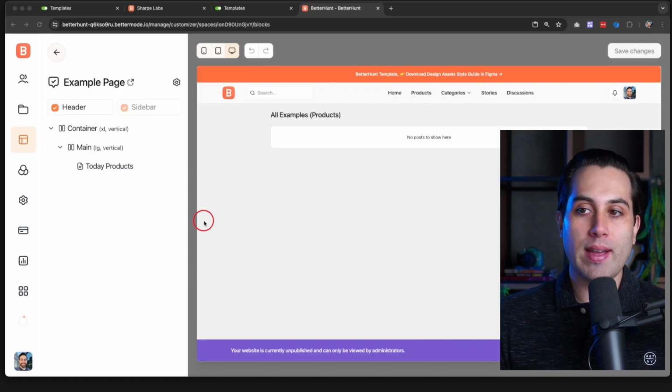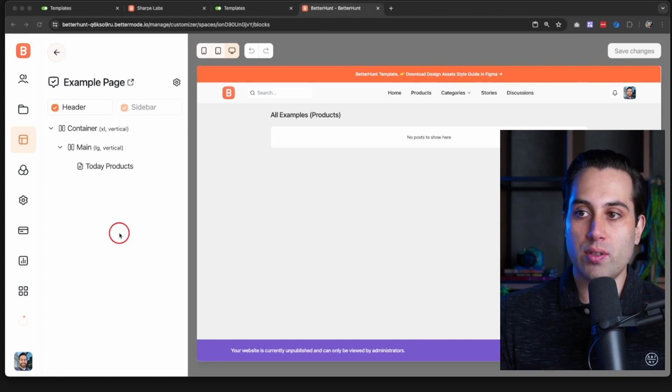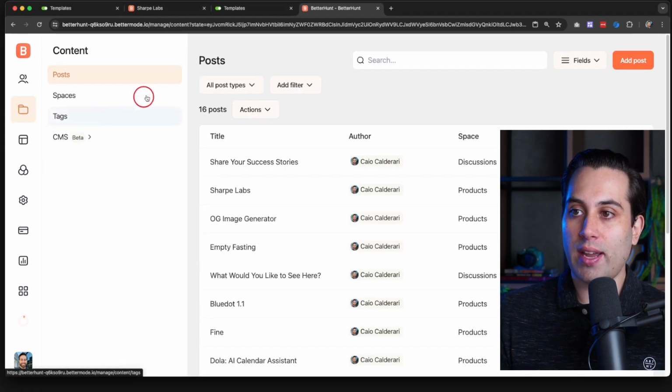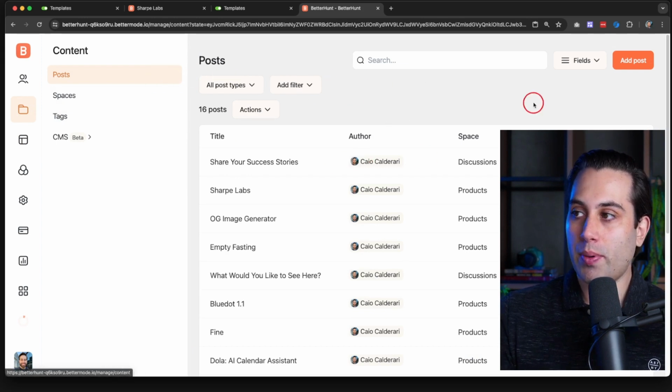How do we actually add content to our database now, to make sure we can display the information stored on the database under the custom model that we just created and display this information on this page? Well, there are two ways to achieve that. The first way is you as an admin adding content through the dashboard here. So you go here to the content area, and then here you can see all the posts.